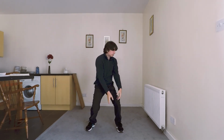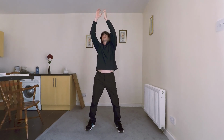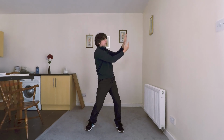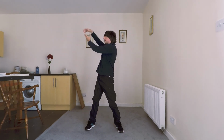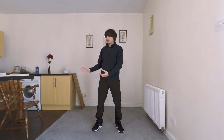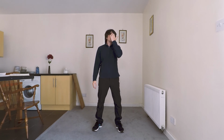But if you're building up strength in the spine, in the lower back, then that's a good exercise. And of course, these don't need to be practiced in the form in its entirety. Each one of these that we're looking at is an individual exercise. So you could just take it on its own as part of your stretching regime as well. It's quite an easy way. But always remember to warm up before attempting all the movements. You can find a warm-up on this channel, as well as the Shibashi being practiced in its entirety.